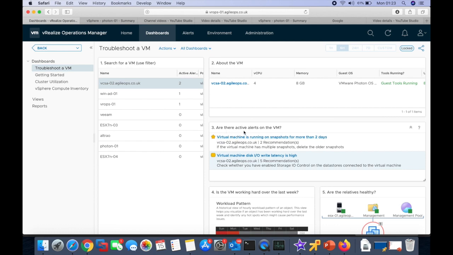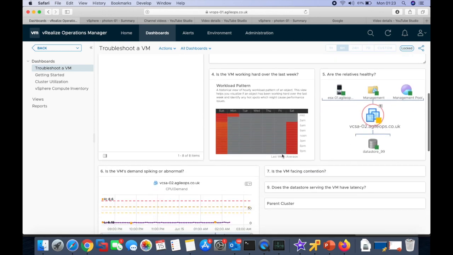The other things are the active VMs. So this VM has a snapshot and a disk IO latency alert. VCSA2, that's where we are troubleshooting, and then it's saying the data store is the local data store of the ESX host. It also picks up that it's in this cluster, this folder, and running on this host. So most of these things are green. So why is it alerting?